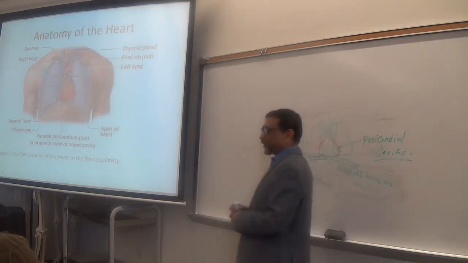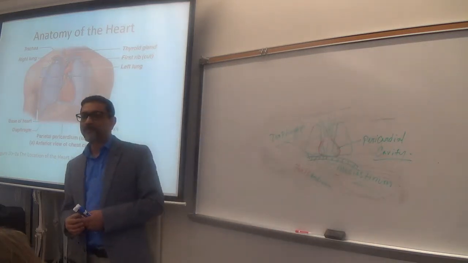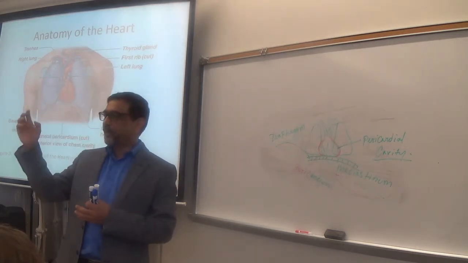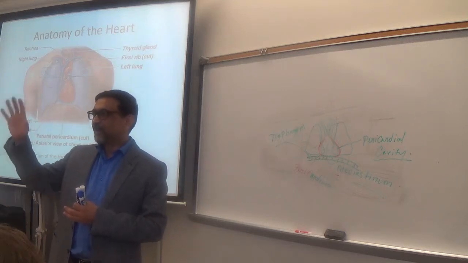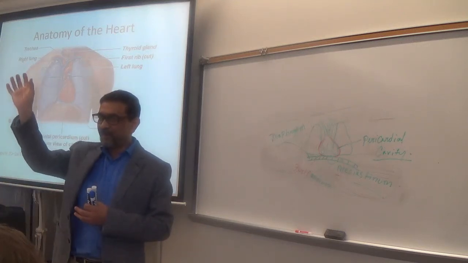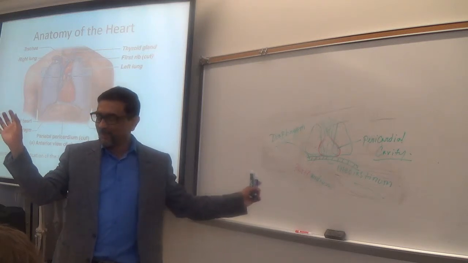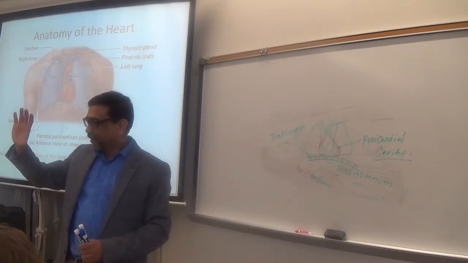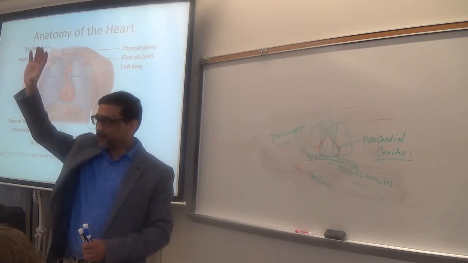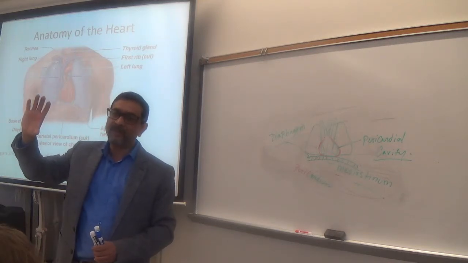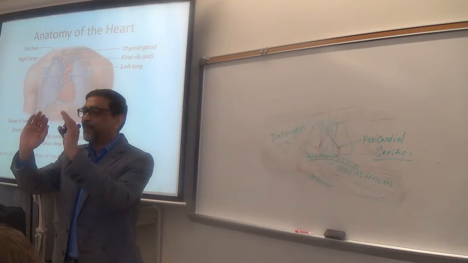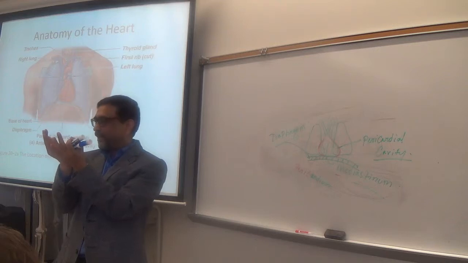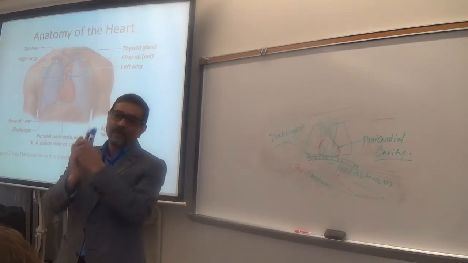So, what's the shape of the heart? Cone shape. Size? Fist. And located between two lungs. That space between two lungs is called mediastinum, right? It's kind of difficult. And upper part is superior mediastinum, lower part is inferior mediastinum. Large blood vessels are located in superior, right? And heart is located in inferior. In inferior, you have a cavity formed by the pericardium, that is called what? Pericardial cavity. Make sense? And heart is located inside it.